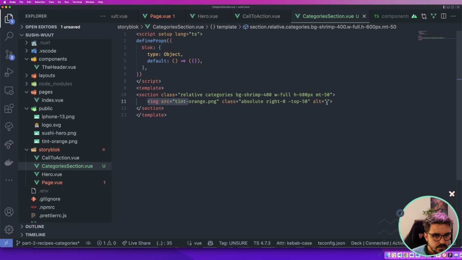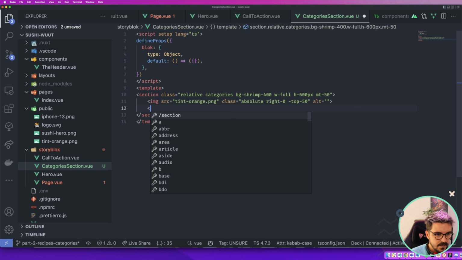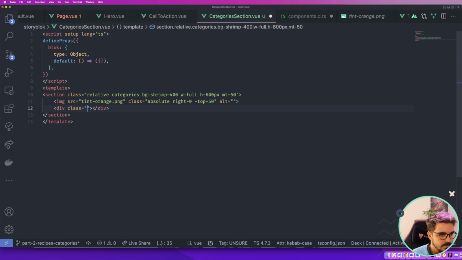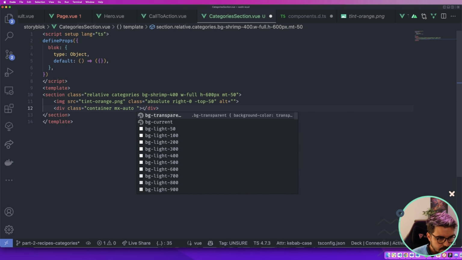This one is gonna be kept there. I have a div container class with mx-auto. Why is the element not autocompleting? I don't understand why. Okay, class. For now, I'm gonna just give more space for implementation. Container mx-auto.